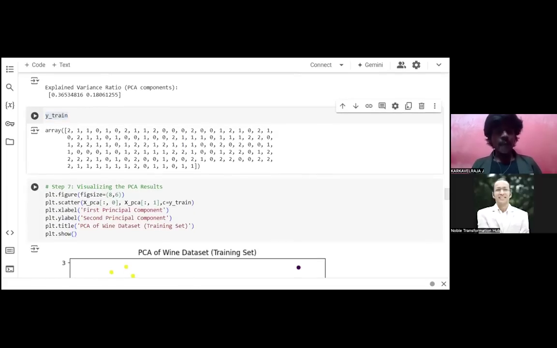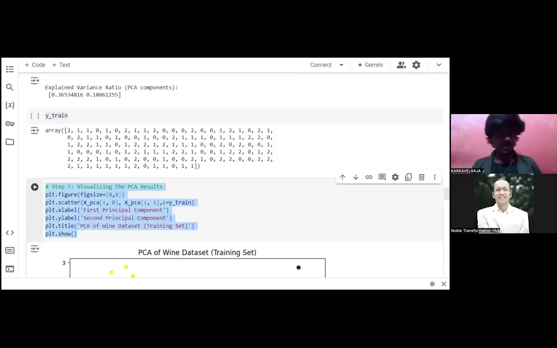Now I'm going to visualize it. Let's see how to visualize it. X PCA, that is my input, which is converted to principal components, and I'm just printing the first dimension of it, that is the 0th dimension, okay. Guys, 0th dimension means it's going to represent principal component 1, that is principal component 0. Now I'm going to have principal component 1, that's it, okay. We are having principal component 0 and then principal component 1.